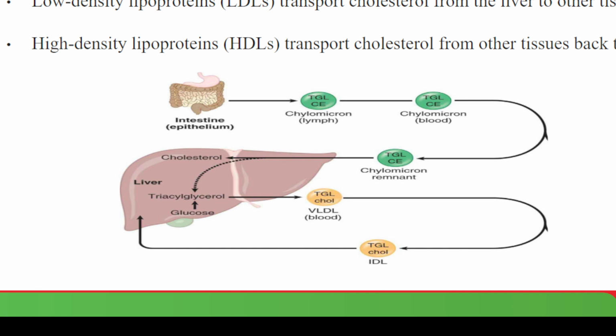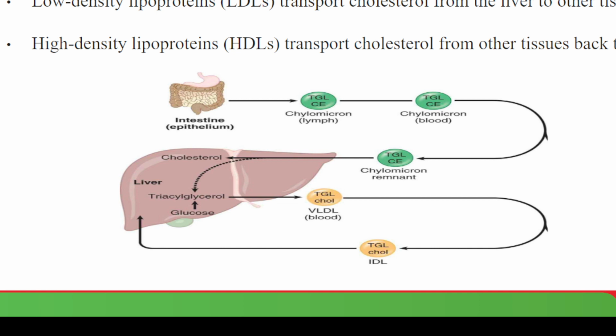Looking at another type of lipoprotein, we have the low density lipoprotein, the LDLs. These transport cholesterol from the liver to other tissues, just like the very low density lipoproteins. In quotations, they are termed the bad fat or the bad lipids in the body. You can try to Google that. You will find that along with trans fats, you have the low density lipoproteins and the very low density lipoproteins, termed as the bad fats.